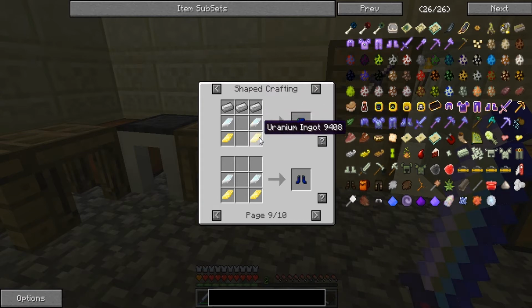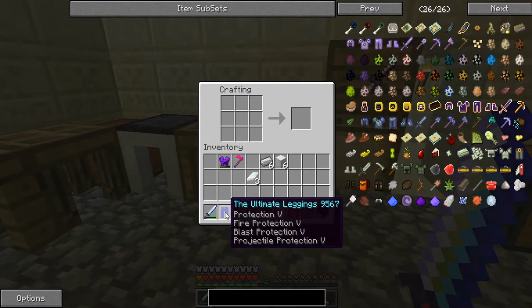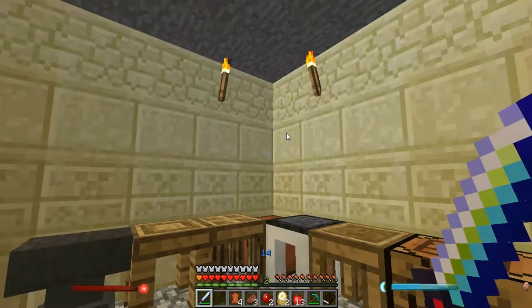So, 3 iron up top. Okay. 3 iron up top. 1, 2... One, two. The ultimate leggings. Protection 5. Yeah, protection fire, blah, blah, blah. Yeah, yeah. Armored up, baby! Oh, yes.